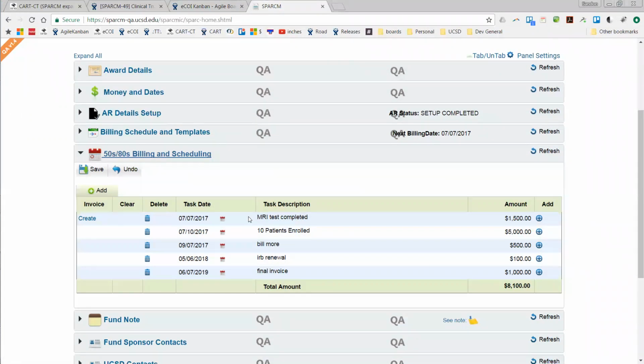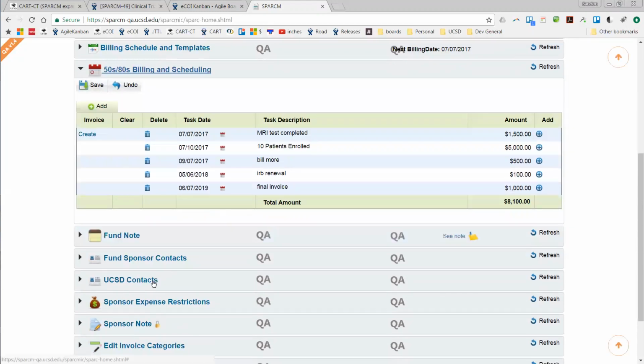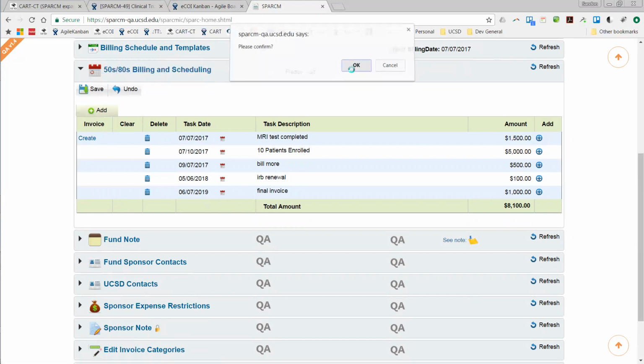Let's say it's July 7th already, and this auto email goes out from Rico to whoever we have as our UCSD contact and says, hey, has the milestone for MRI test completed been reached for $1,500? And they get an email back saying yes, this has been completed. Rico goes, awesome, I'm going to go ahead and create this.